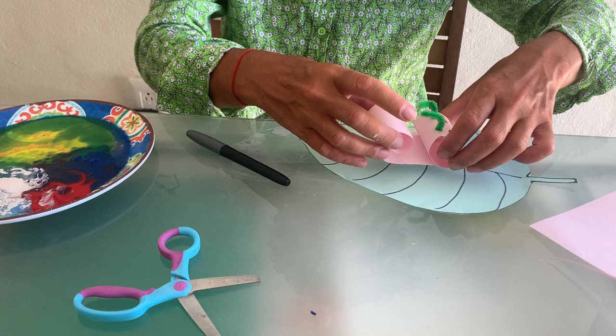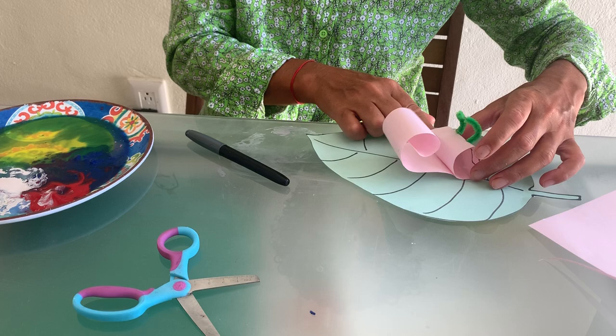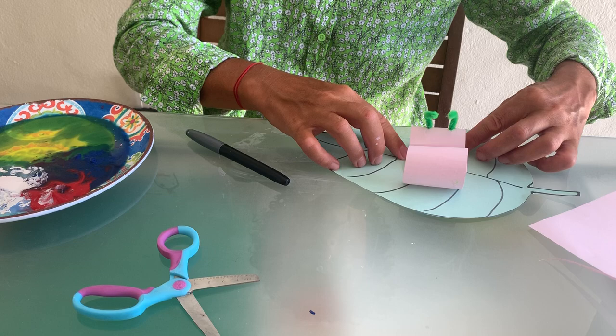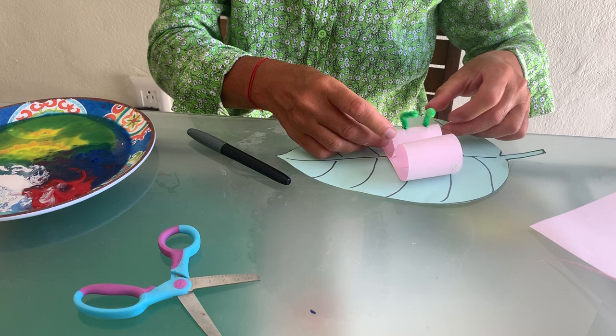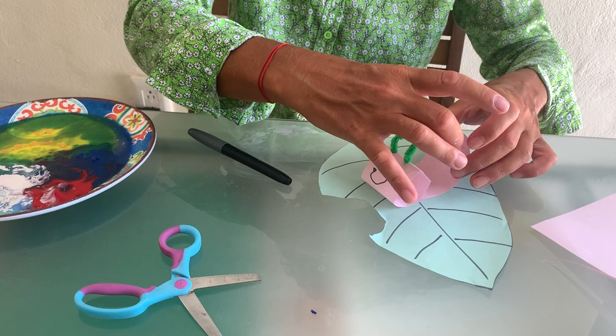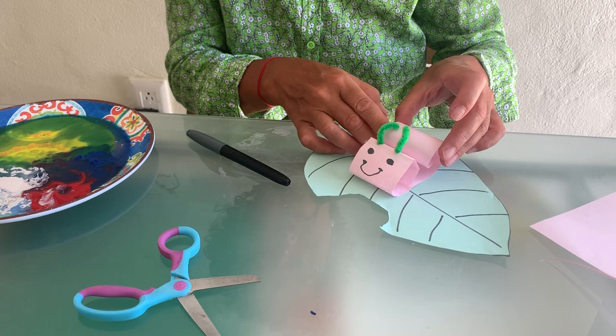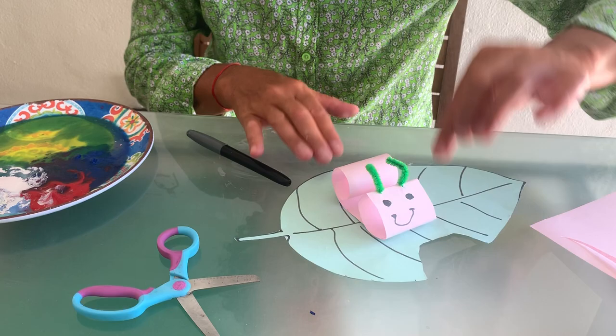There you are. It's a nice snail sitting on a leaf. Let's glue it. You already munch. It's stuck. Let's make nice shapes. All right. And snail, let me make the shell nicely. All right. And now open. The snail already munched a bit of the leaves.